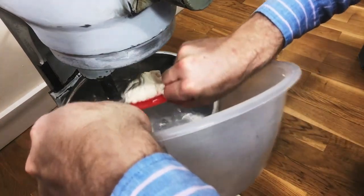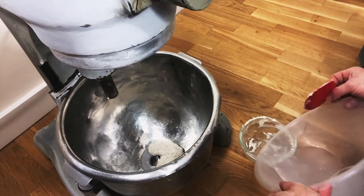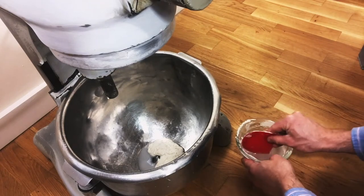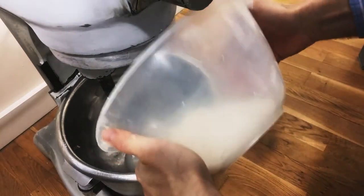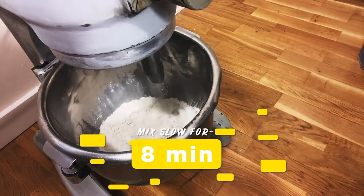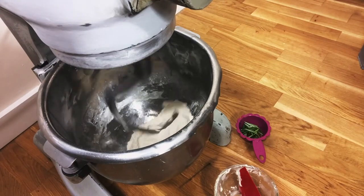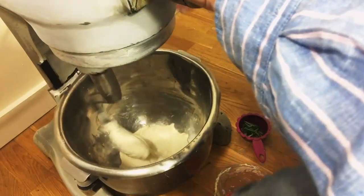And we'll chuck in the bego, and we'll pour the rest of the water into the bego, just to try and release all of it. Then we add the flour and the salt, and we start mixing on slow. That's slow mix now for 8 minutes.